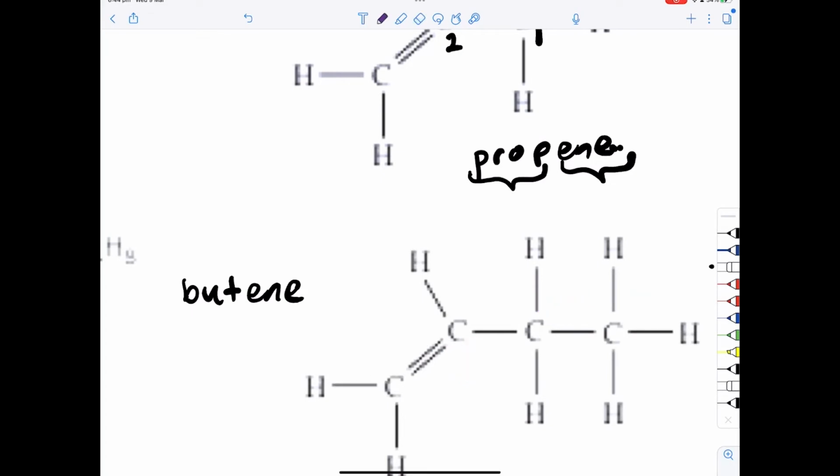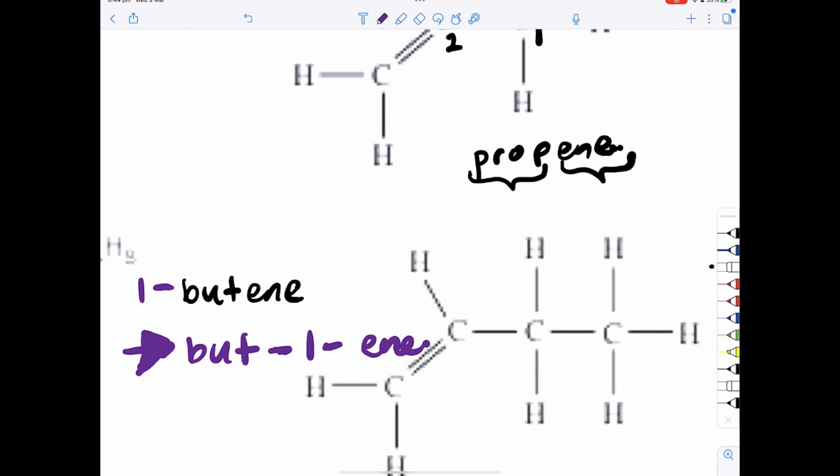So we do need to state the position of that double bond. In this case, it is a 1-butene: the prefix but, the position -1, and the suffix ene. I'd prefer you do it this way. The HSC prefers you do it this way. So does IUPAC. Schools vary, so ask your teacher what they prefer.